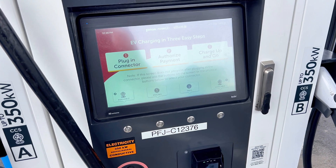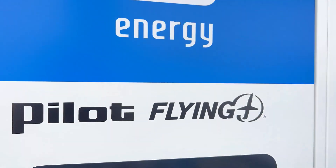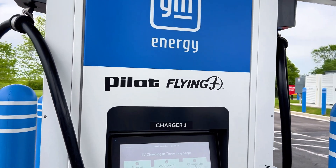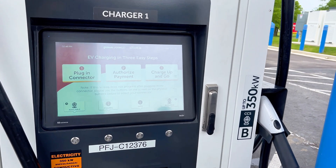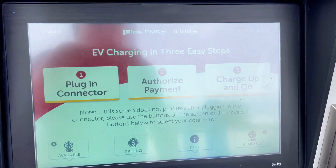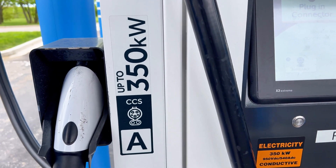Before we take a tour of the station, let's go ahead and get this Ioniq 5 plugged in. You just walk up to the EVGO station. These particular stations are powered by both EVGO and GM Energy. It turns out that GM actually used an AI system to determine the best place to deploy these units, so this just happens to be one of those. If you look at the screen, it works typically like a normal EVGO type of unit.